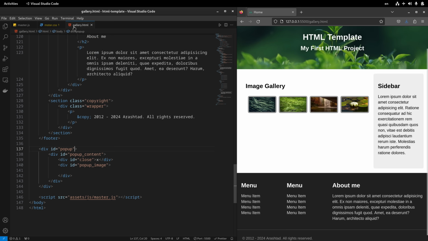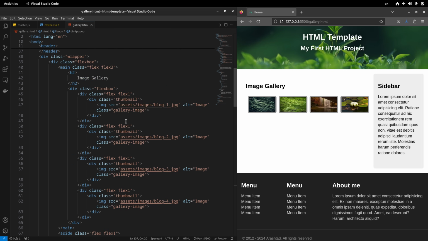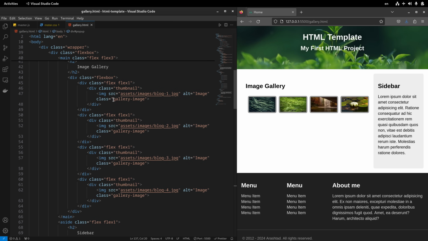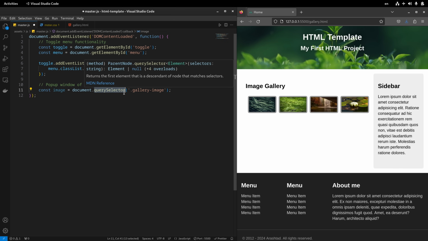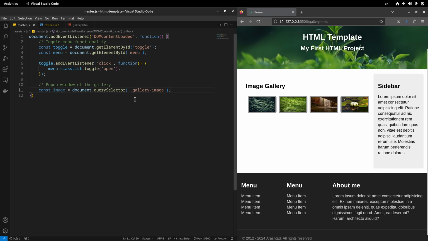So we need all these images to have some classes, and for that we have this gallery image added as class to all of these images. So back here, dot gallery image, because query selector can select more than just classes, so we need to mention that this is a class or this is a tag or another element. So this way I can get all of the images in this document.